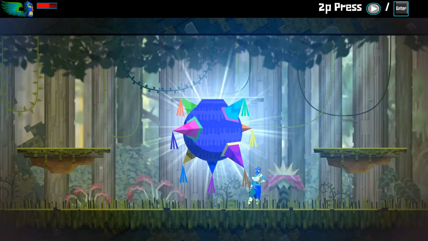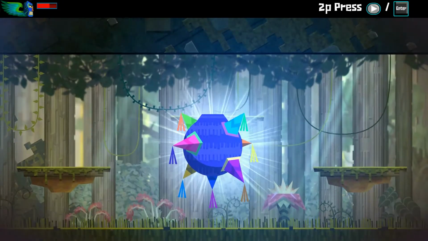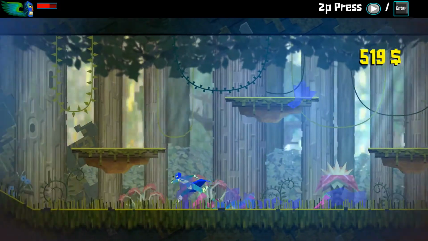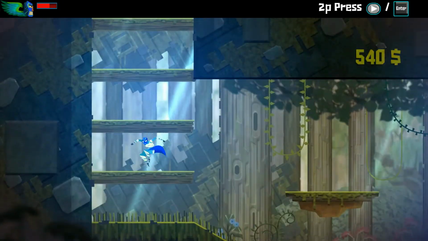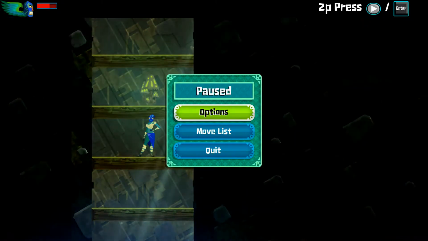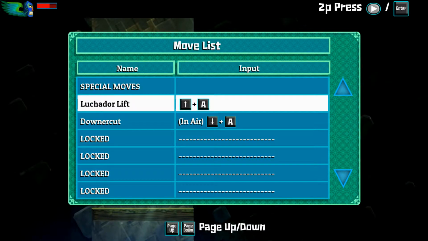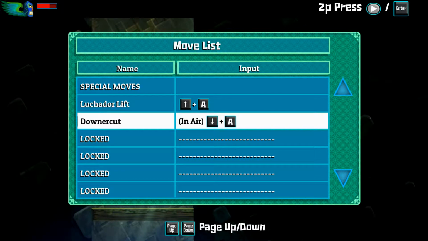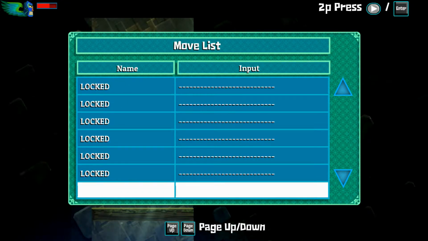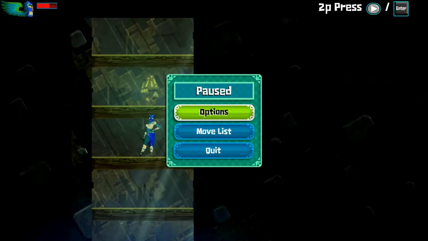Okay, and what's that supposed to be exactly? Can I interact with it in any way? Ooh, yeah, money, money, money. Which is very nice, probably going to help me buy some more abilities and moves. You also have a move list over here, which right now is pretty empty: luchador lift, up and A, downer cut, in the air, down and A. And as you can see, you have quite a few moves that you're going to unlock as you progress.